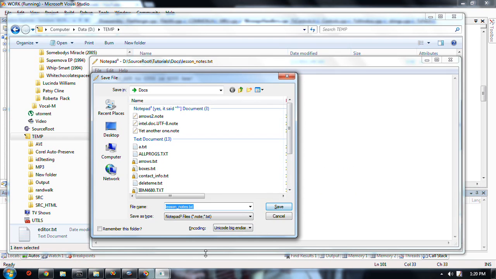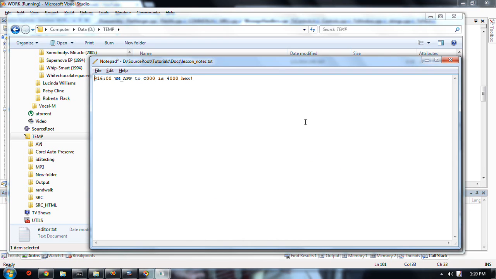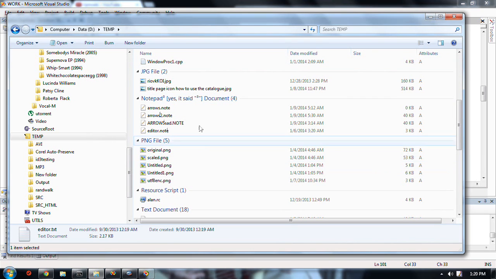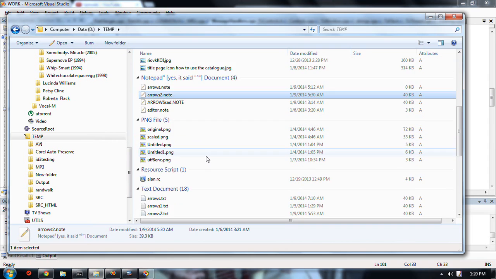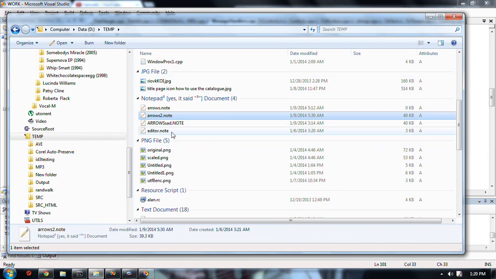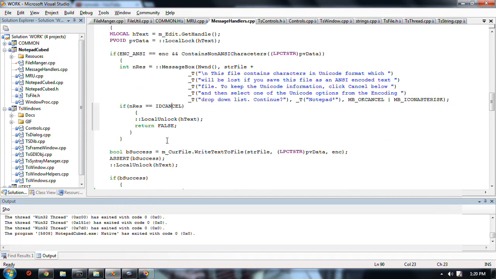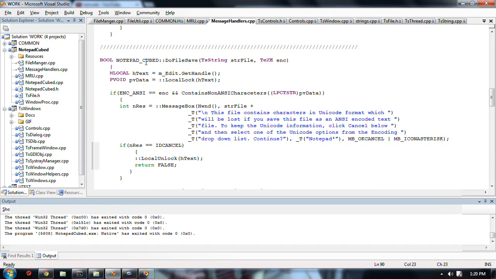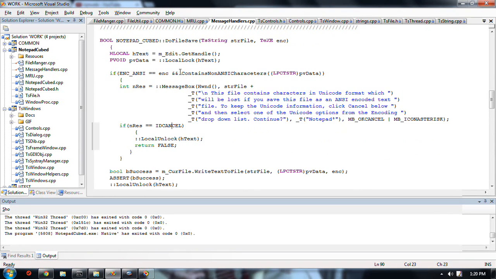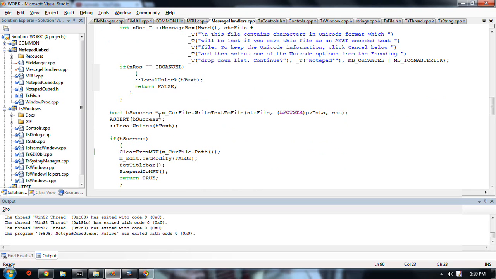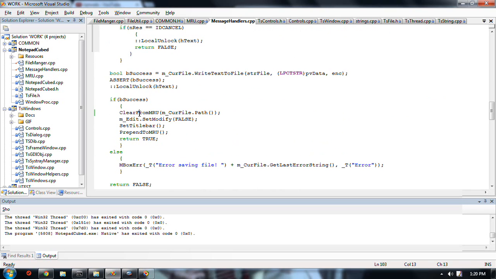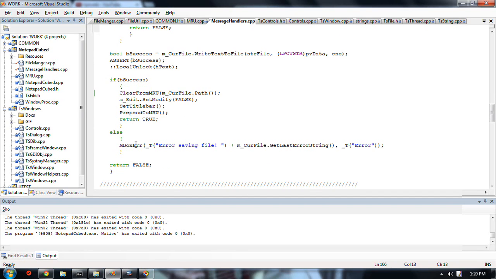Notepad, when you change the encoding, it asks that question again. Right? Do you want to overwrite the file? So there's another bug to add to my list. When I changed the encoding, I didn't check for a change in encoding. See, save as blah blah blah. Come down with success. Set modify, set title blah.